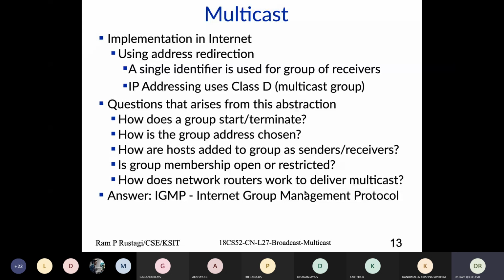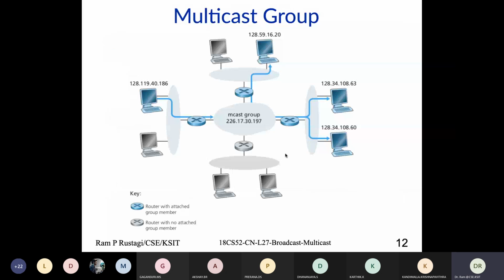And second, as we have seen in the previous diagram, three routers know that router one has a multicast group, two has, three has, and four doesn't have. So once a router knows, when they get a message, they can send it to the respective host.